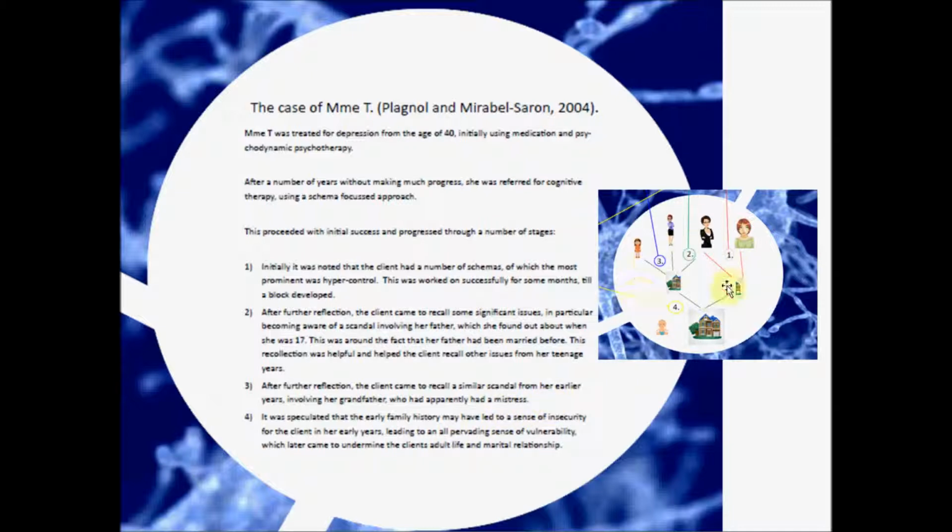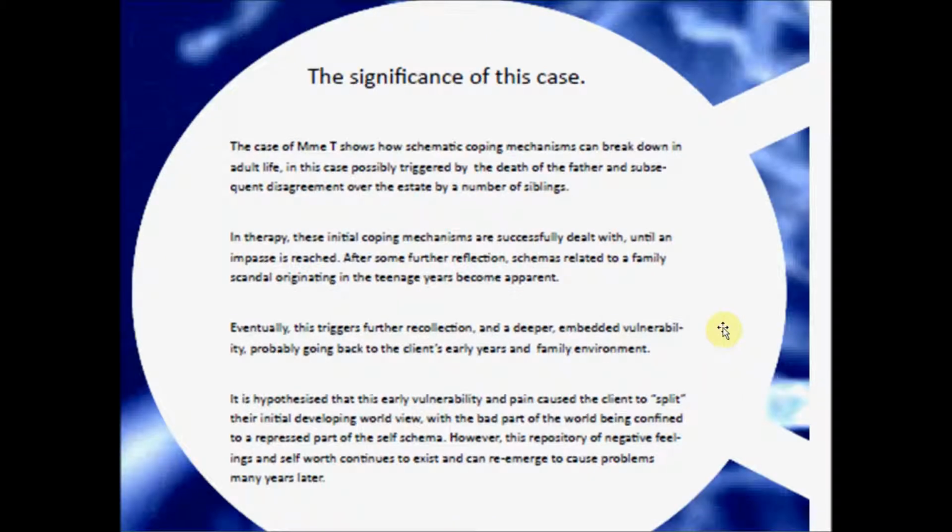So in our schematic here, we have the child's early environment represented by the solid structure of the house, which becomes threatened perhaps by this scandal in the family, which may have caused some friction at home, and maybe a feeling of insecurity in the child's home environment. And this threat and possible pain is dealt with by a splitting in the child's worldview and representation, so that the negative aspects of the world are invested in a part of representational space which is repressed. However, the theory is that that part of the representation which is repressed can later come to exert an influence and plunge the client into a stage of depression.